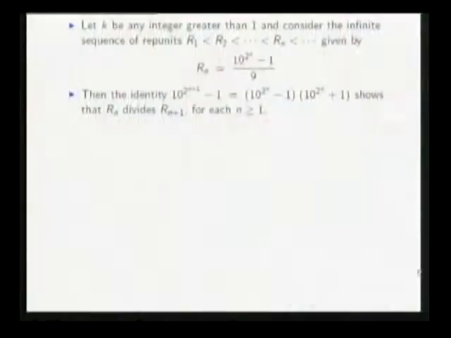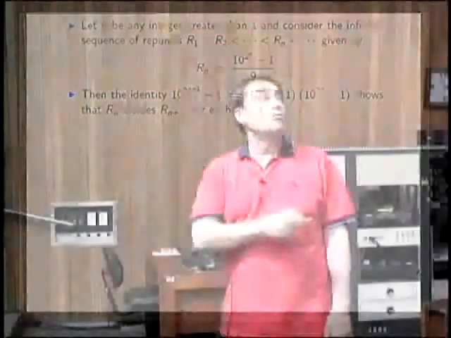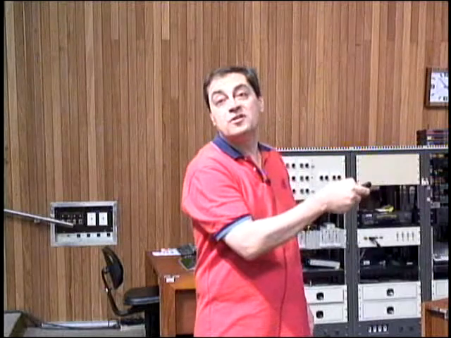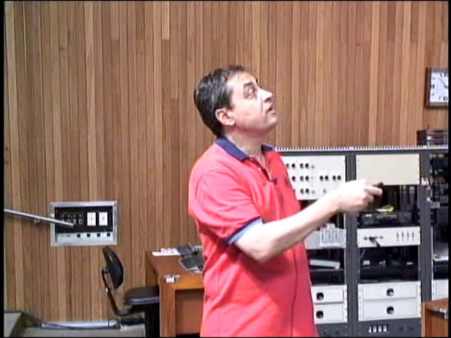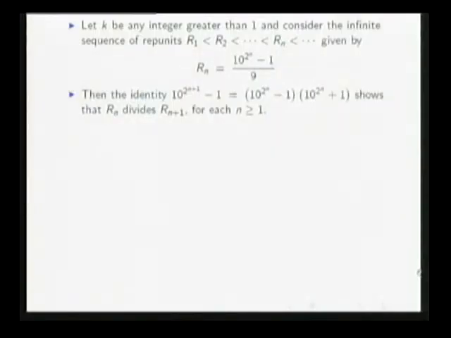Now, the point is that you have this factorization here. This means that each one of these is a multiple of the previous one. And what you see on this side is relatively prime to what you see on this side, because these are both odd numbers, and if they had a common factor, it would divide the difference between them, which is 2. So it cannot be. So each one is a multiple of the previous one, and each time you introduce a prime that was not in the list before. This one has a prime divisor that is not a prime divisor of any of the numbers that came before on the list. Okay?